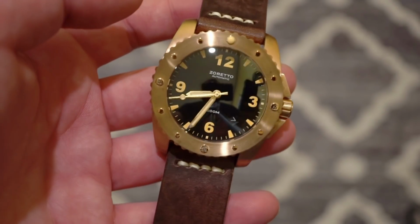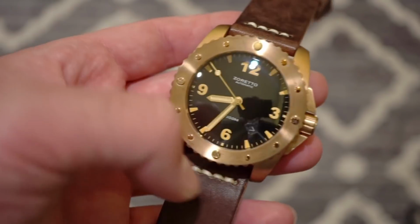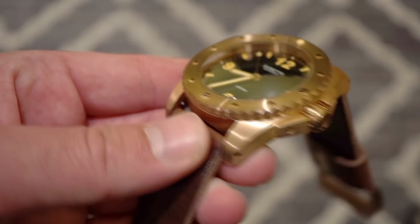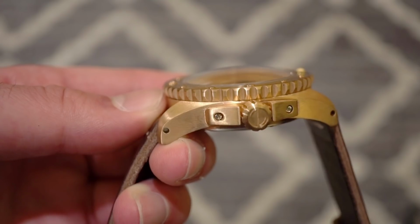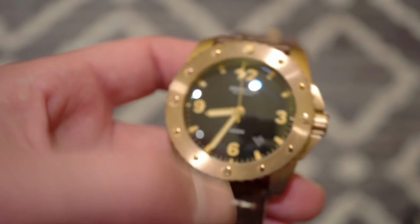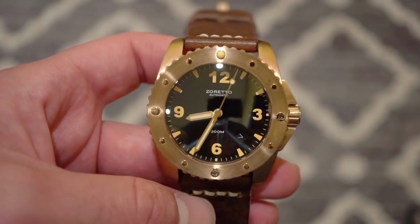This is the black dial variation, if you have not noticed already. Now we do get a 4mm domed sapphire crystal with inner anti-reflective coating. If you want to get a look at that dome on that crystal, just look at that. It's pretty big. Definitely a very thick crystal. You can really feel it when you hit it. And it's quite a strong crystal there.